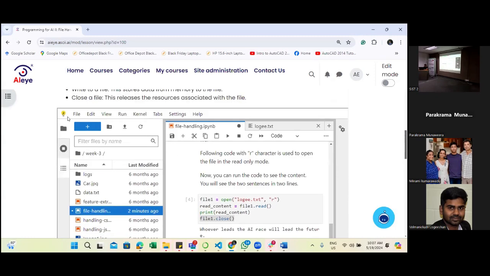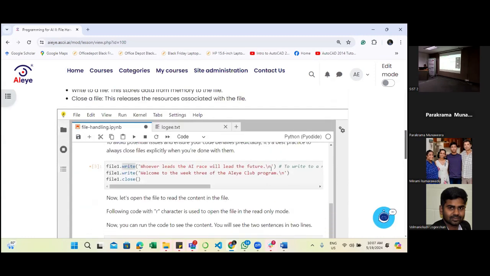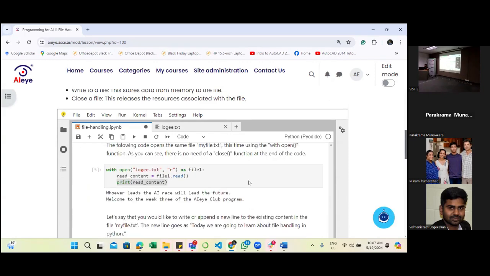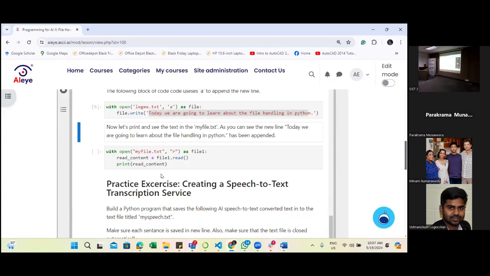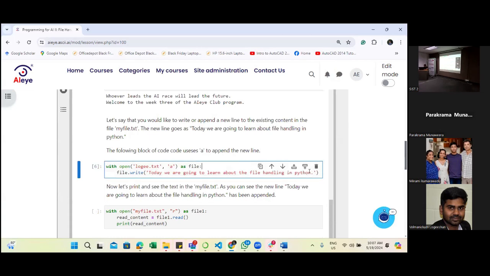So if you remember, I told you this part, this slash n is used to go to the next line, right? So let's append something new. Here I'm going to type something and I'm going to append another new thing. Maybe say, hi, how are you? Just for seeing that, because in the previous one I didn't put the slash n, just the dot, if you see. Now if I execute this one, right? So it is appending hi, how are you?